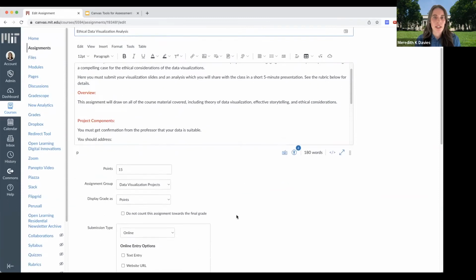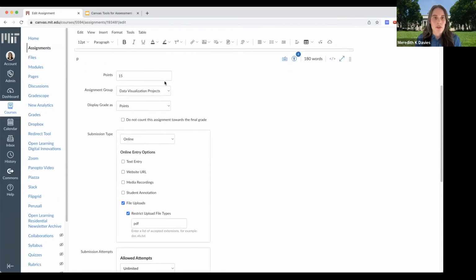And below that is where we get into all of the assignment settings. So this first group here, you can see there's a points assignment group and display grade as. Points is the number of points that the assignment is worth, but if you want it to be an ungraded assignment, you can just make that 0. And then to additionally make it ungraded, from the display grade as drop-down menu, you can choose not graded. You also have options here to control the way that the grade is displayed if you want that. When you set an assignment to be non-graded, it doesn't create a column in the gradebook. So that assignment will show up on students' calendars and to-do lists, but there won't be any record of it in your gradebook.